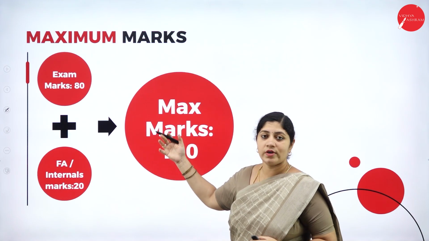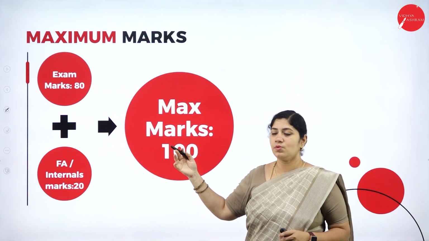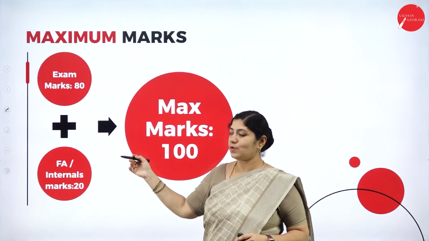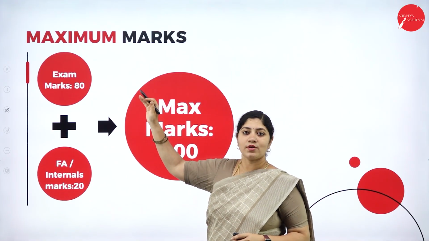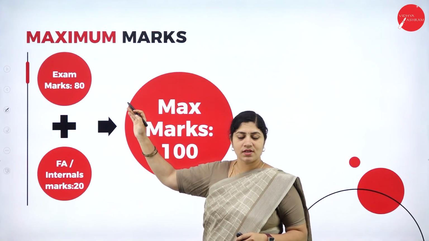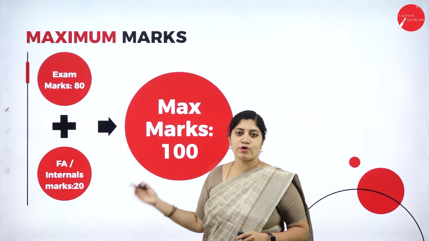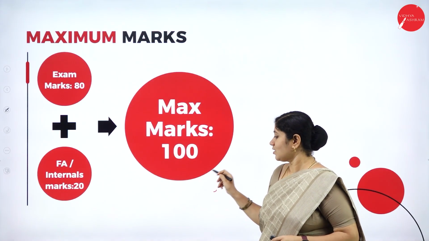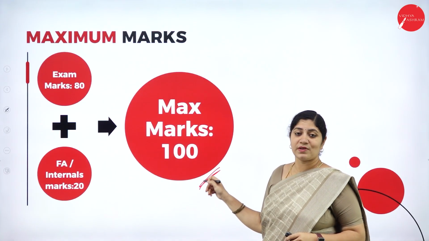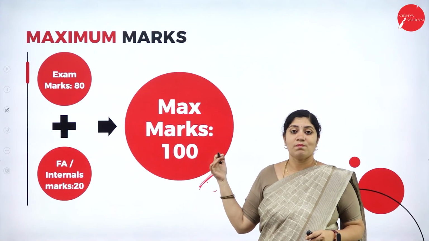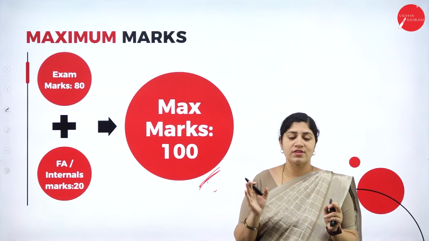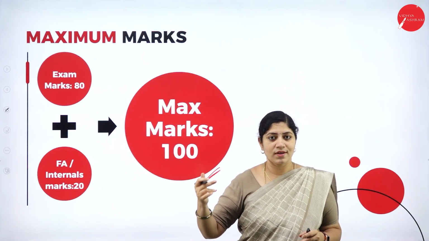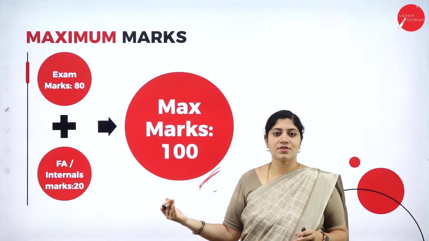All right, let's move on to maximum marks. Yes, as we know, this is a compulsory paper, and the division will be 80-20: 80 for SEE, that is the semester end examination, and 20 for your formative internal assessment. So it gives a total of 100 marks. Yes, you will be writing this paper for a complete 100 marks. But let me tell you, the syllabus is very, very simple, concise, and small. You can easily read the complete syllabus happily.